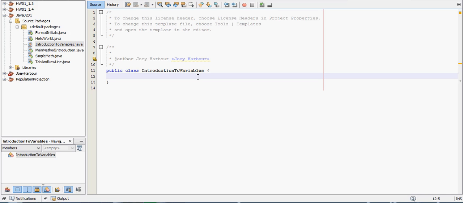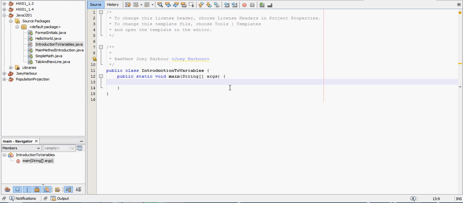In this video, we're going to go over an introduction to different variables that you can use in Java. So we are going to start our main method, and in here we'll actually do all the programming. The first thing about a variable is it has to have a data type. For now, we're just going to use int, which is an integer, and there's a limit on how big it can get. I can't remember exactly how high it goes right now.